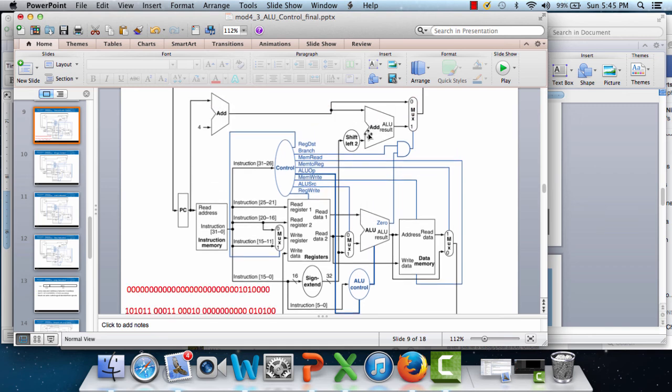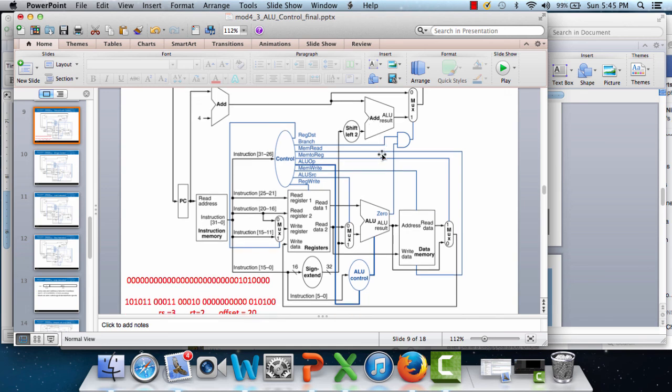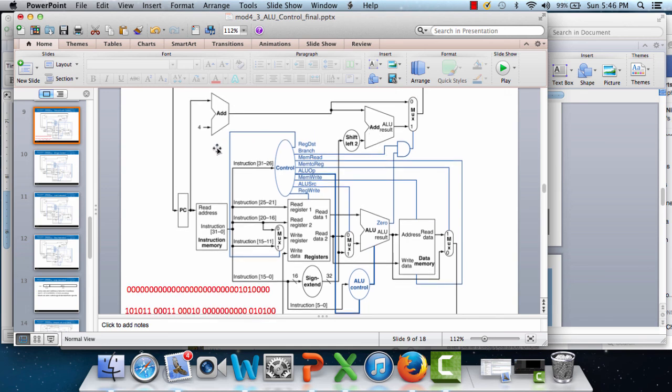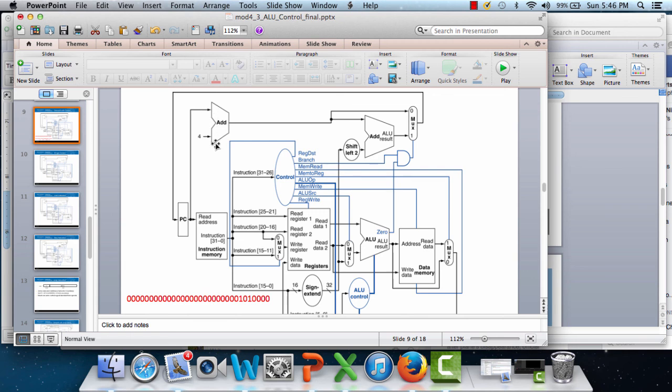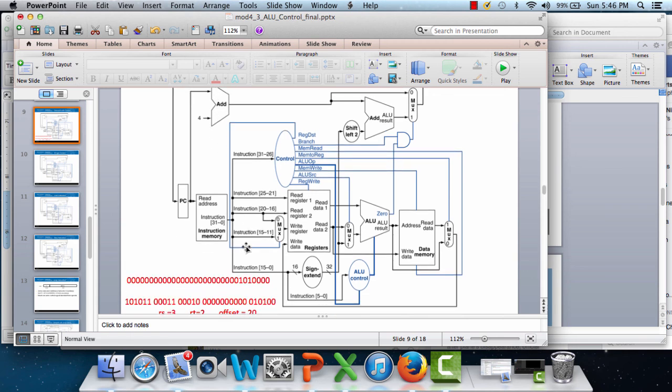This adder, even though we don't care, this was that shifted left value, so that was the value of 20 shifted left 2, so that's 80. And then this is PC plus 4. And there should be one more. Okay, so this was just PC plus 4. So that is the problem, and I hope that clears it up a little more than what I saw from your homework.